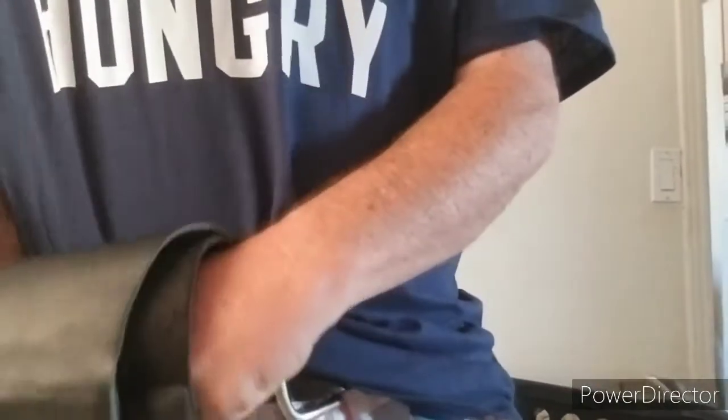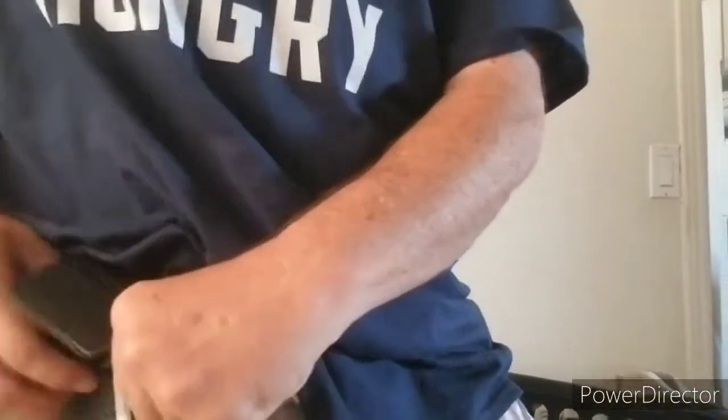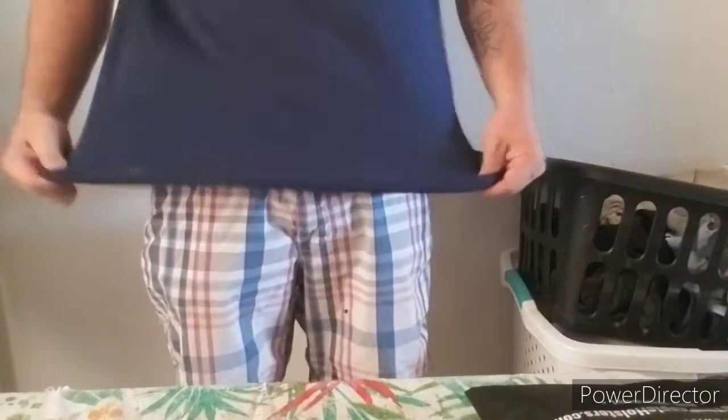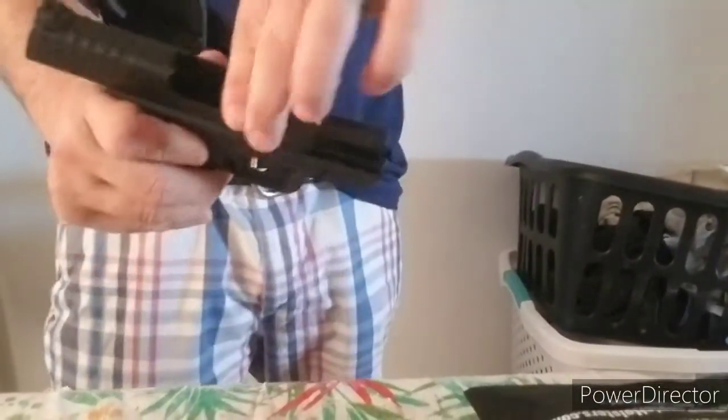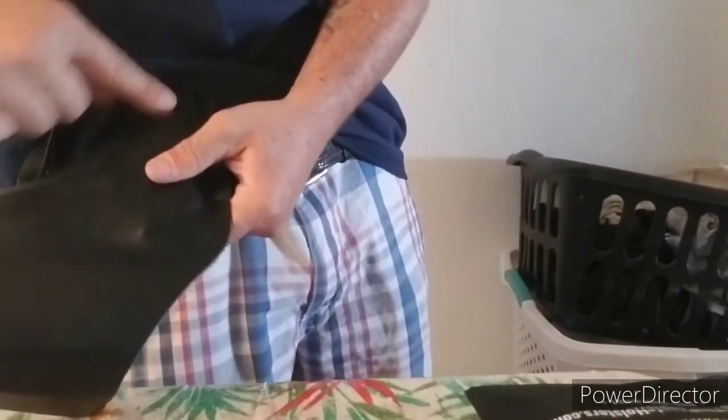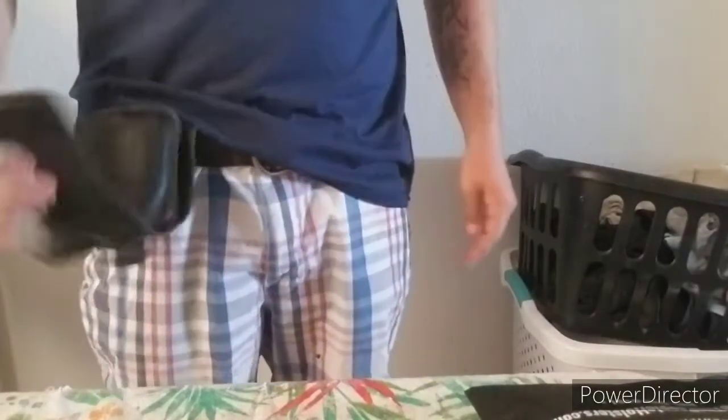The way you wear this — excuse the dad belly — it slides down whether your shirt is tucked or untucked. Take this flap right here, put your belt on the loop, tuck that flap in. And this flap right here just fits right over and secures. So now as you can see, the gun fits right in the pouch. There's a magnet right here that holds it securely — it's not going to fall out.